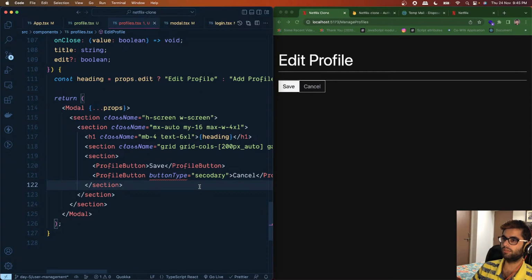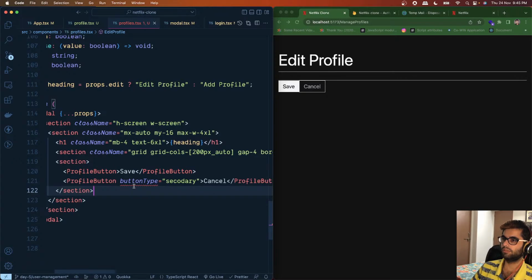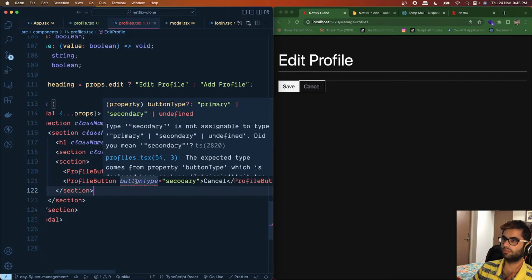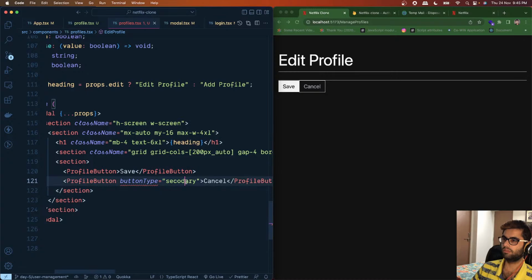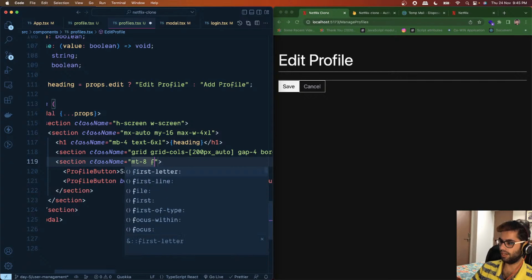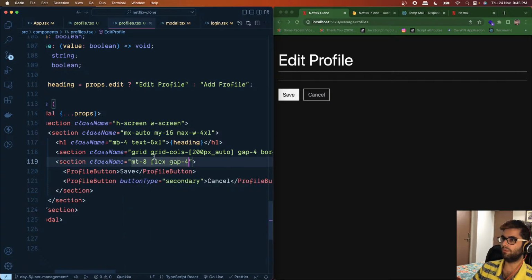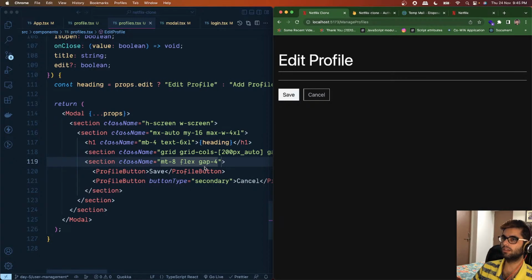All right. Okay. Let's style this. We will say from the top it has a margin of 8. We will say it uses flexbox and there's a gap of 4. And when we are hovering over this, it becomes like this, and then this is for the cancel.